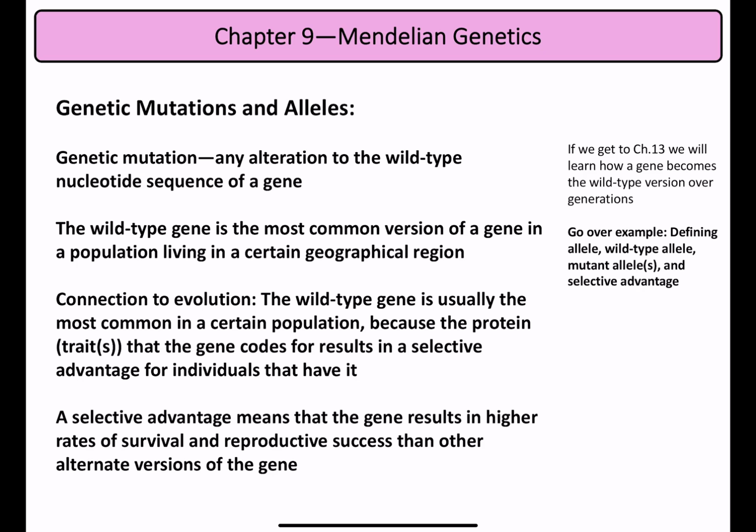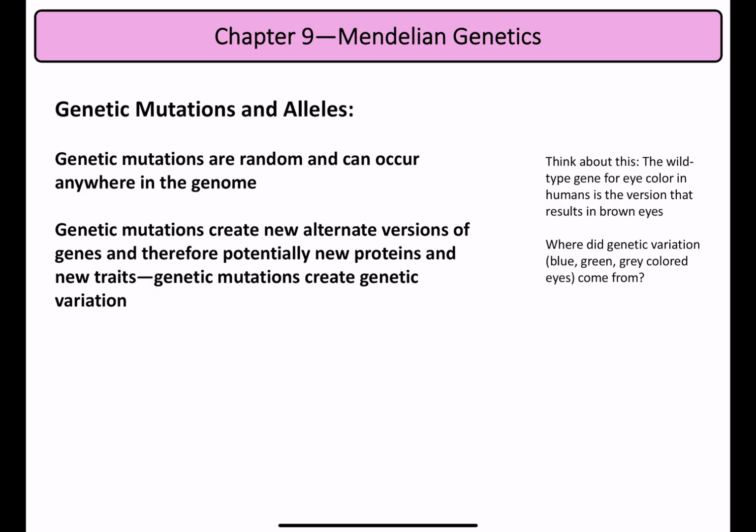All right, so let's go to the next slide. I also want to reiterate that genetic mutations aren't intentional, they're accidents, they're mistakes that can happen in various ways. We've already seen they can be errors during DNA replication, mistakes by enzymes like DNA polymerase, maybe the mistake evades your repair system, maybe you came into contact with a carcinogenic molecule or UV light. But in any case, these mistakes, these changes to nucleotides can happen anywhere in your genome, any of your 6 billion letters, A's, G's, C's, and T's. So they are random.